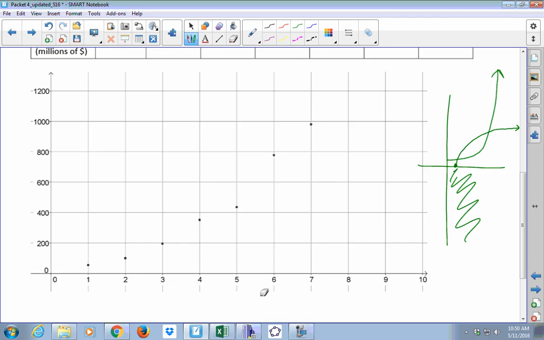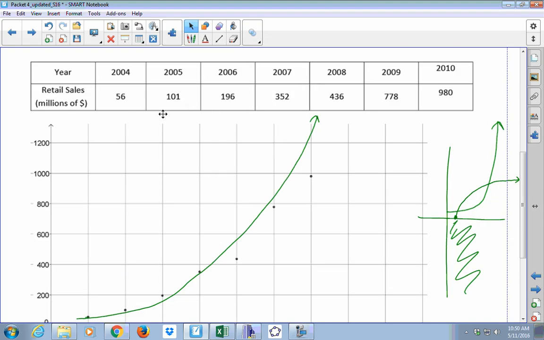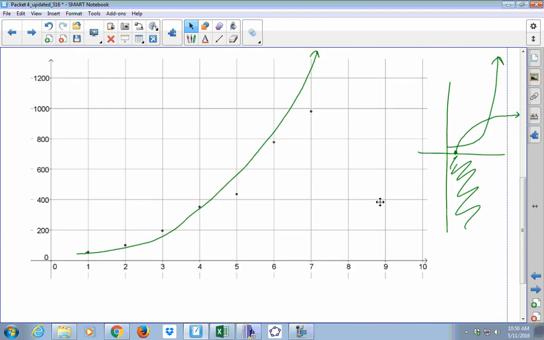So this data, if you were trying to fit something between here, you can see that it starts off, the growth of the video in millions of dollars is fairly slow, but then when we're getting up to these later years, it's growing quite a bit.